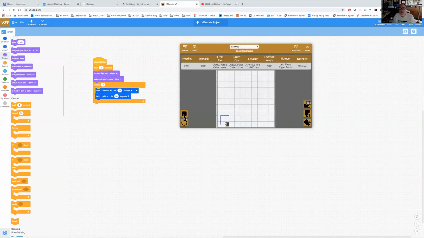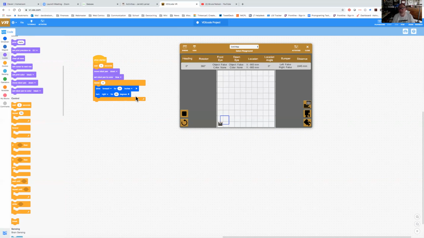Could you make that square bigger? Sure. These little holes here, these little white areas, are variables. And that's something in math that means we can change that number around. So here we could have it repeat 12 times. What would it do? It would just draw the same square 12 times. Bump, bump, bump, bump, bump.